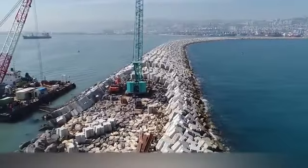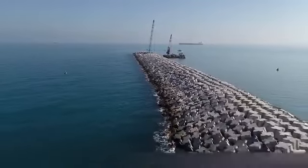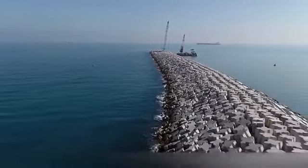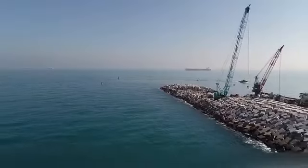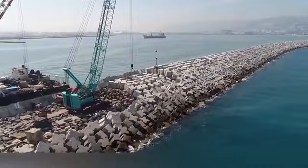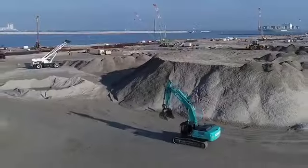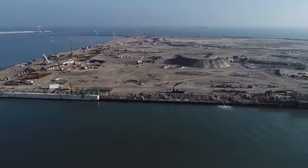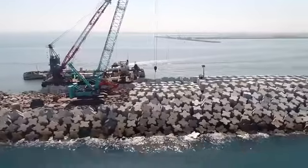The snake tail we saw is actually a huge pier, stretching several kilometers into the sea and protecting Haifa from the waves. It was built in several stages. First, layer by layer, an earth mound was created. Can you imagine the amount of earth that took? Then, the embankment was strengthened with a reinforced concrete foundation, and only then, these funny-looking concrete blocks are put in place. They are designed to break the waves.